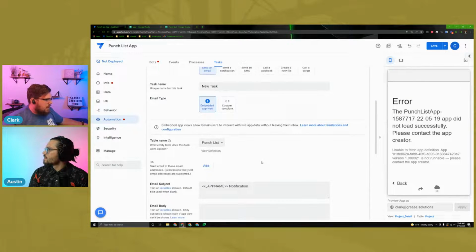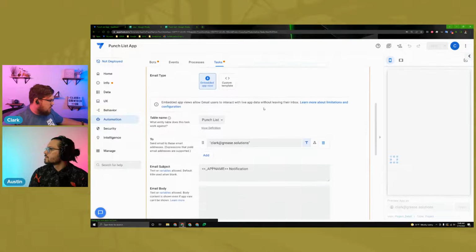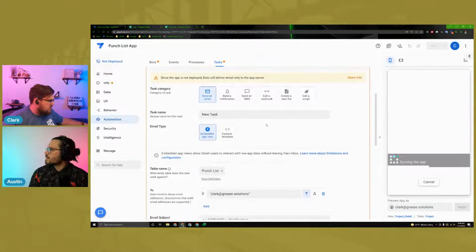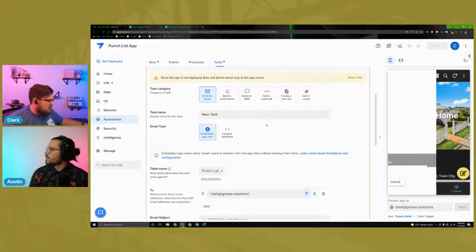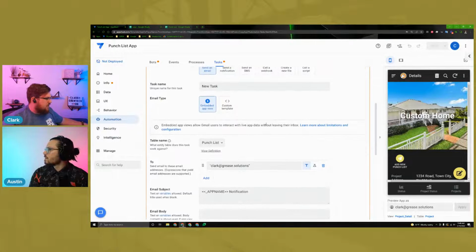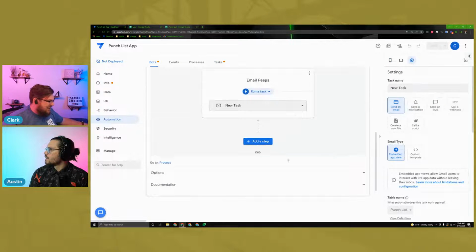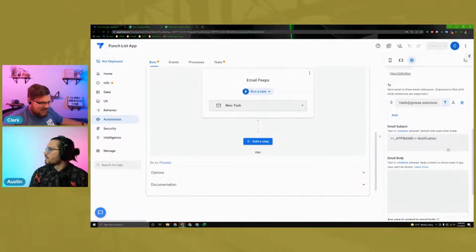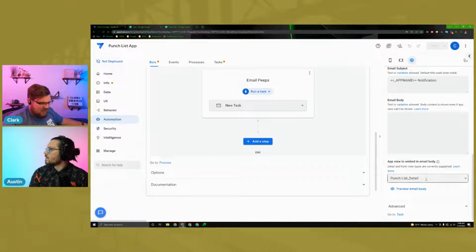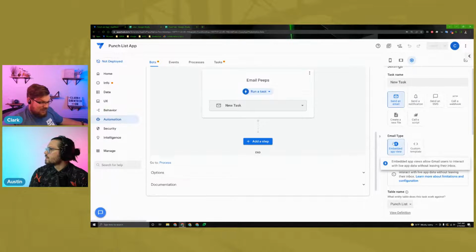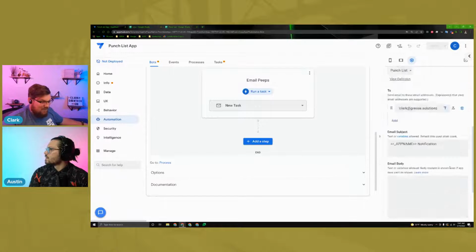So we have embedded app view. That's different than what it used to be called. Oh, it's not called dynamic email anymore? I'm pretty sure it was called dynamic email yesterday. So that's interesting. Whoa. Yeah, they changed what this functionality is called. It's now called embedded app view.